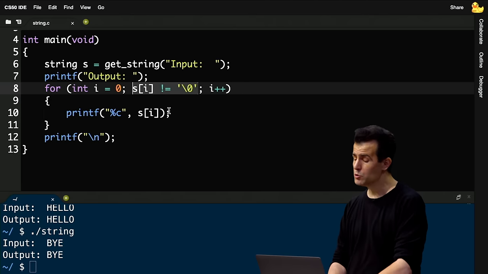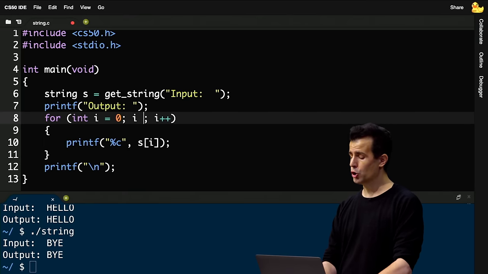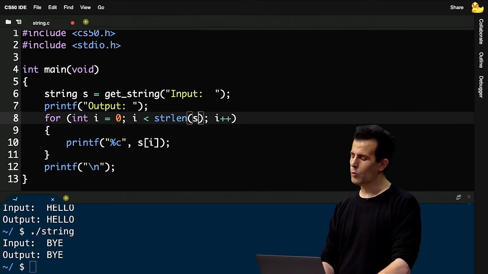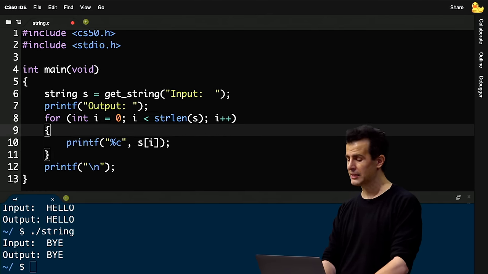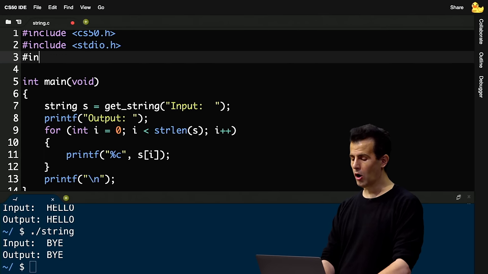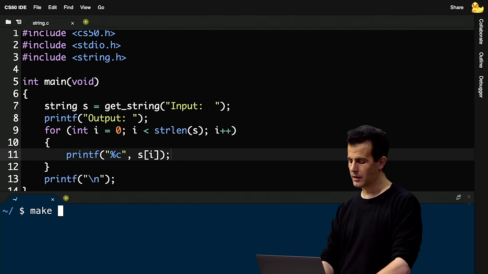Now, thankfully, C comes with a function that can answer this for me. It turns out there is a function called strlen. So I can literally just say, well, figure out what the length of the string is. The function is called strlen for string length. And it exists in a file called, not surprisingly perhaps, string.h. So now let me go ahead down here and do make string. Compiles OK. Dot slash string. Type in HELLO. And it still works. So this function, strlen, that does exist in a library via the header file string.h, already exists.